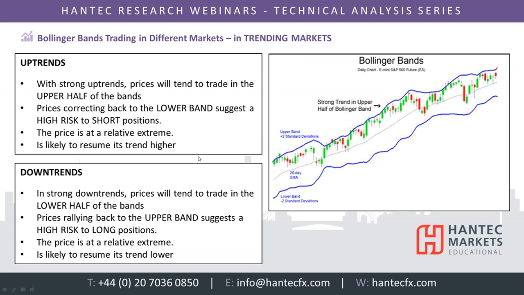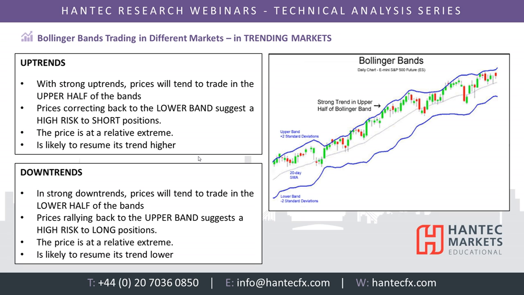is your downtrend. Again, you're looking for price action to remain in the majority in the lower half of the bands. Again, any move into the upper half of the band is a chance to sell, because you're looking for short trading in a downtrend. As I said earlier, you're trading with the trend.